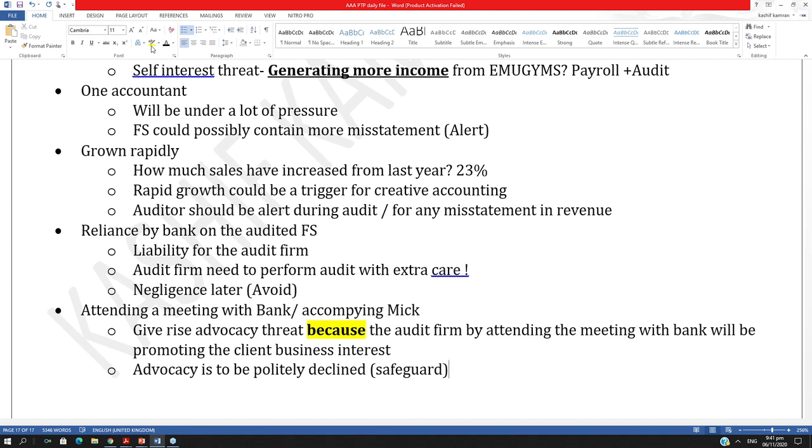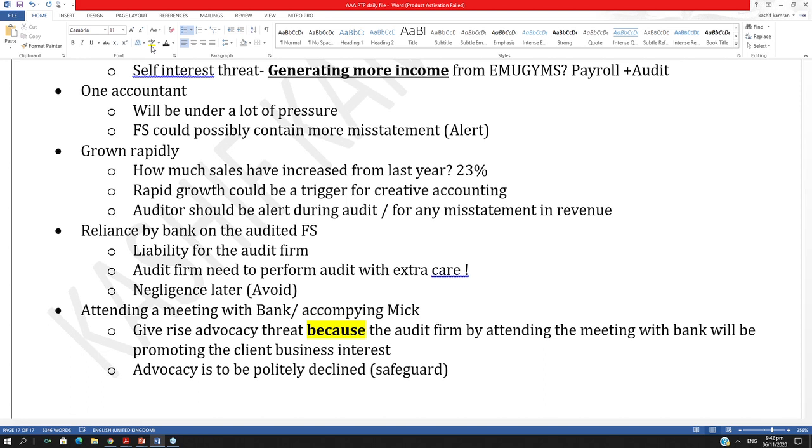For the self-review threat above, you can have two different teams, right? It's not a listed company, so you can have two different teams for payroll and for the audit. Had it been a listed company, yesterday, I hope you remember day 3, we refused the payroll because it was a listed company, right? The safeguard has been written just for the sake of knowledge. But if you look at the list, when a question asks for matters, you need to write safeguards, because the checklist I have given you above contains ethical issues and safeguards. So you need to write safeguards with every ethical issue.